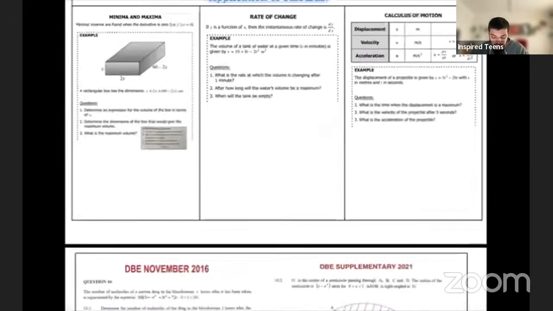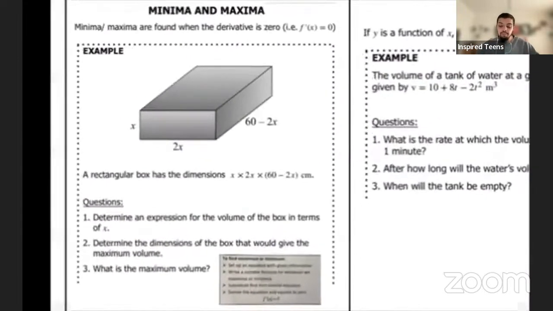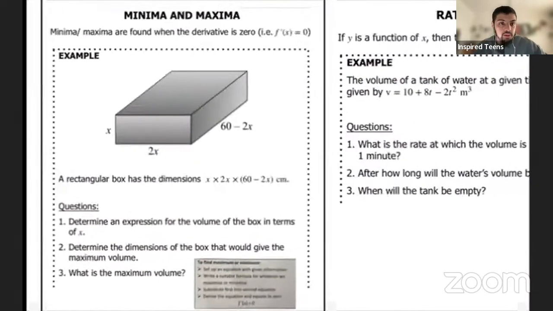Then I'd like to do at least one exam example just to show you how you would go through it in terms of the examination question, because these can get quite tricky, right? They can get quite confusing. I think maybe it's just the way the questions are phrased. But for now, right, let's go through the basics of each. That's most important. Okay, so we're going to go through the basics of each.